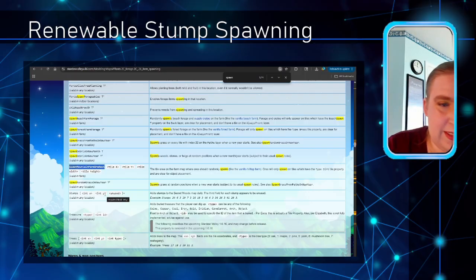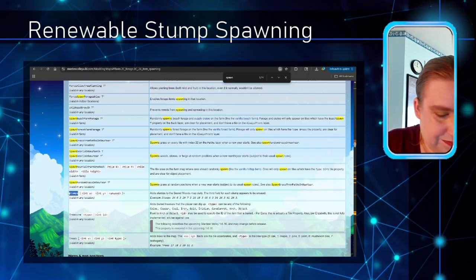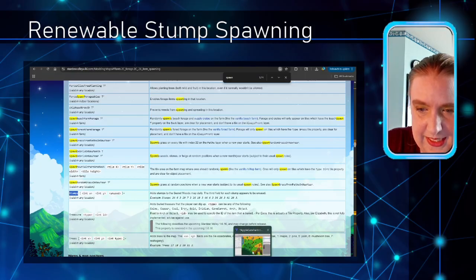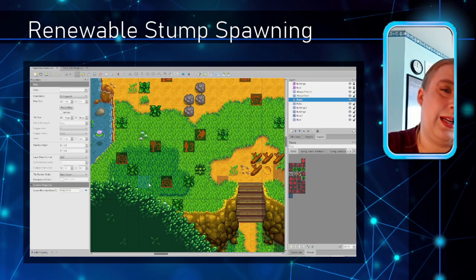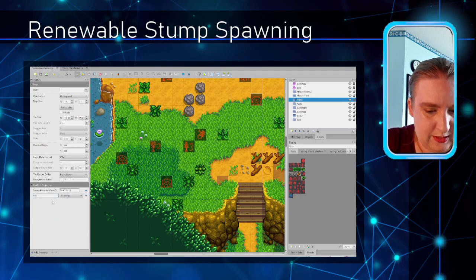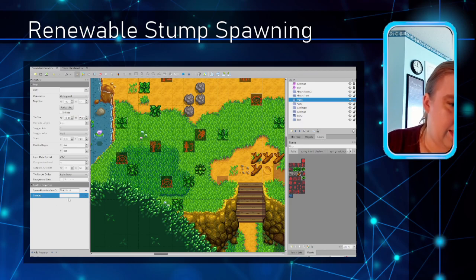And then the third spot is unused, and since in the example it says 3, we're going to put that 3 there. So stumps becomes, and these will be not the ones you chop down and they're gone, but the ones that refresh or respawn regularly. So we're going to add property, stumps. We have our field here.